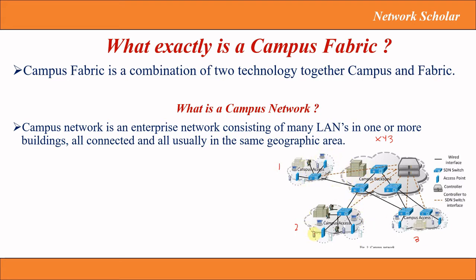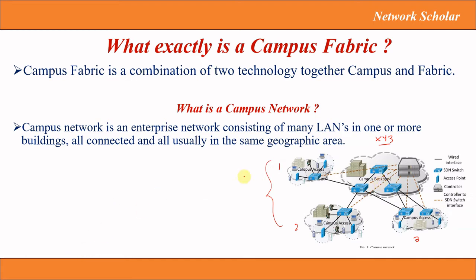So when we have this kind of design, this kind of topology, it is known as the campus network. This is a single campus for organization XYZ. In this campus there are a number of users, and each user is connected to different devices. You will find a number of LAN networks, and again they are connected to their backbone network. This kind of topology is known as the campus network.